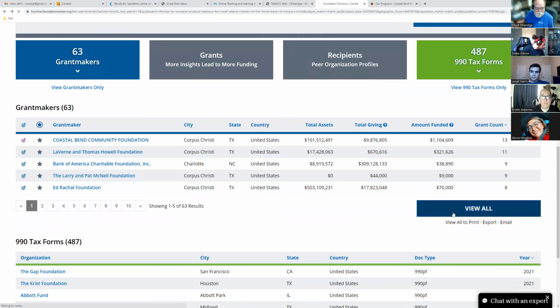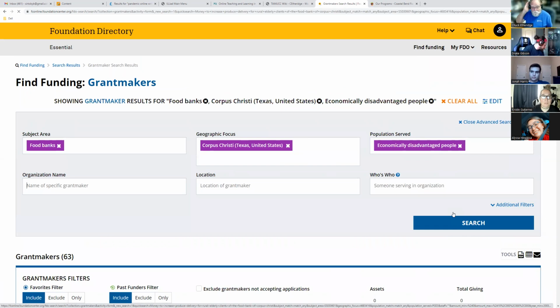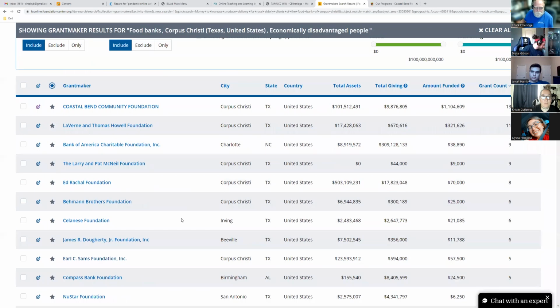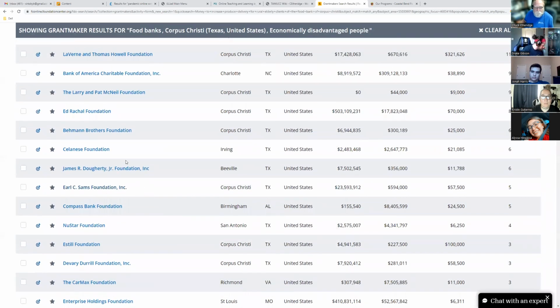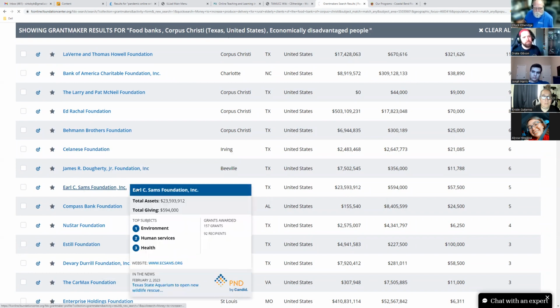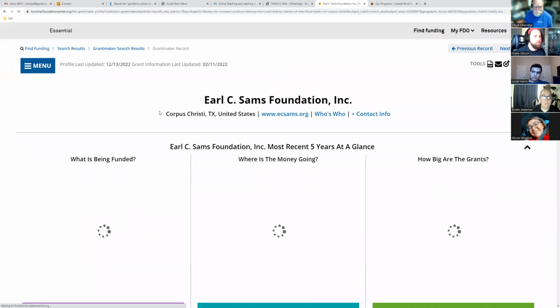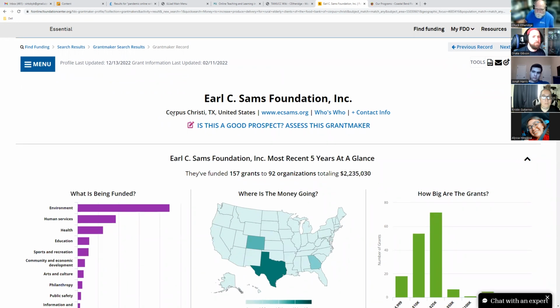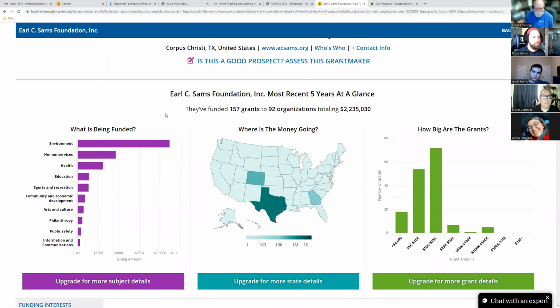And this is actually a good amount to be looking at, because a lot of these are going to be a no. So I jumped down to, where was I, the Rochelle? You were on Earl C. Sam. On SAMS. Okay, on SAMS. And so we basically said we do a preliminary search, which is, do they fund what we're doing? Do they fund where we're giving? It's the dollar amount we're going for, right? And what's the deadline? So this is as far as we got.